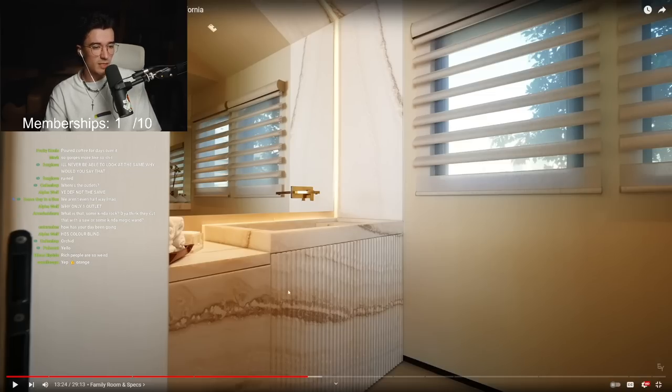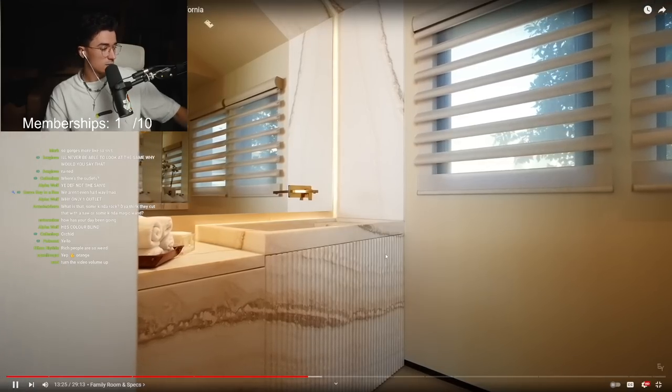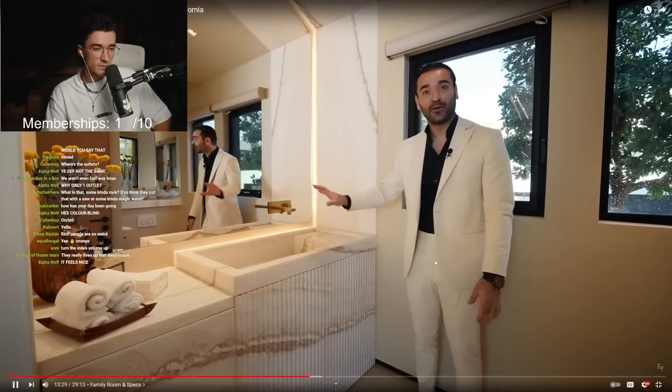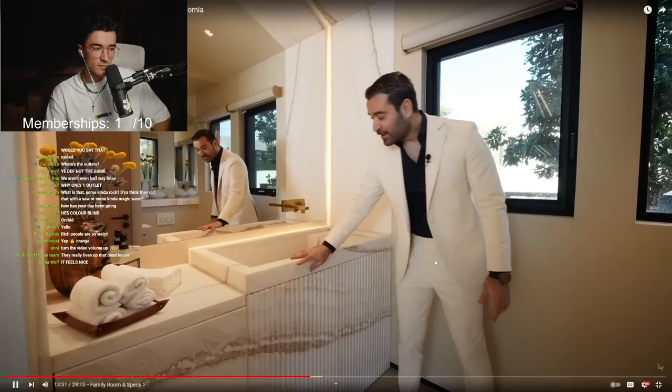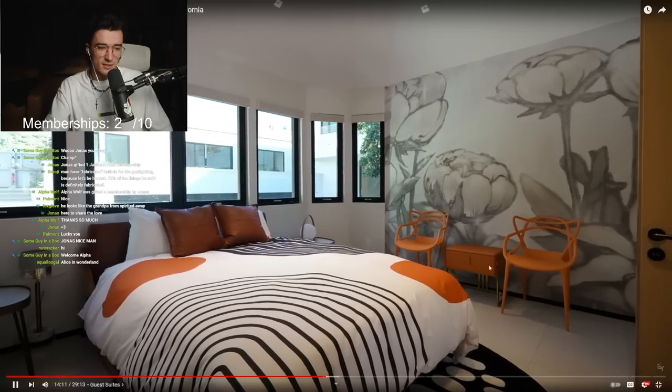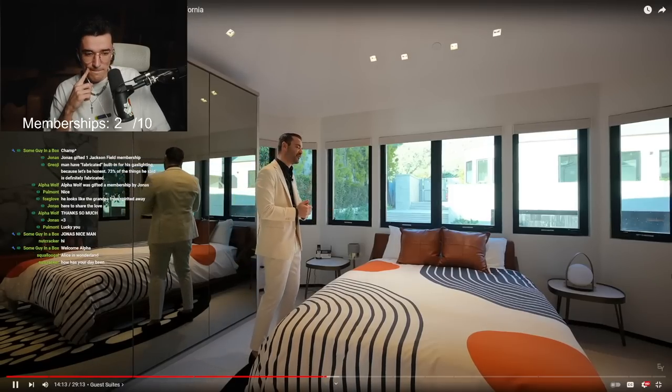I actually don't mind this stuff — like the marble, it kind of almost looks like a salt rock. I'm going to lick this thing. The fabrication here is just breathtaking — I have to take a moment to soak it all in. They use the stone to fabricate the sink fronts. Brother is loving saying the word 'fabricate' — he said 'saw' once and this guy is just going on. I love the color palette in this room. No, you don't — stop lying to yourself, stop lying to the camera.